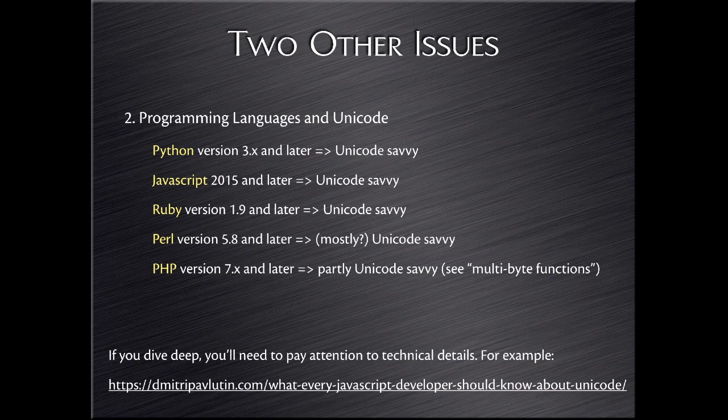Now, when you get into the technical details, you might need to dive deeper than you really wanted to. Here, for example, is a little blog piece that's really straightforward and nice about what every JavaScript developer should know about Unicode. If you're working with these languages a lot, and with different alphabets, these are really great things to know when you have to dive into the technical details. Like, you're having a problem. Why am I having a problem? That's when you have to go down these rabbit holes. But Python is one of the great languages for text analysis, and so if you're working with Python, you've really got nothing to worry about. It's going to be fine.